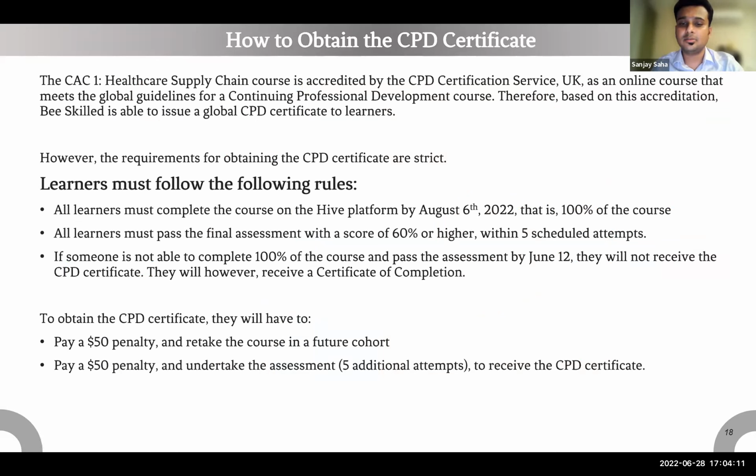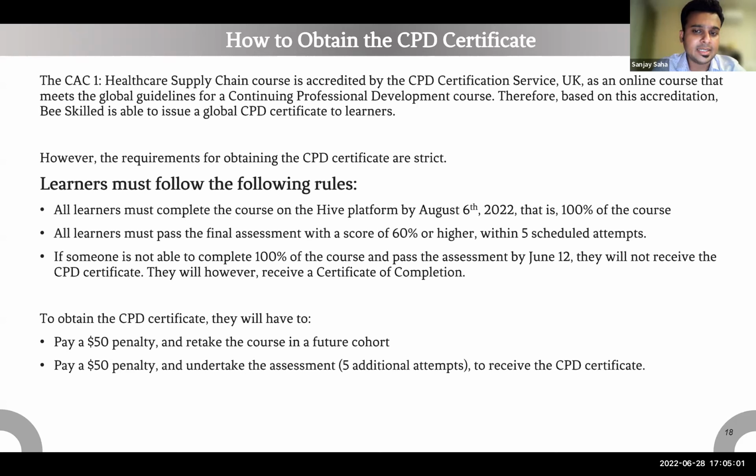Now, it is important that we clarify the rules of obtaining the certificate. As I said earlier, we have been certified by the CPD certification service based in the UK, and they're very strict in terms of compliance. If we don't comply with the rules, they can revoke our license. One of the rules is that certificates are only issued to participants who successfully complete the course, and the courses cannot be given in a way where participants have unlimited attempts to learn, because there is no learning if you just keep on attempting the questionnaire again and again until you get it right. Then there's no point.